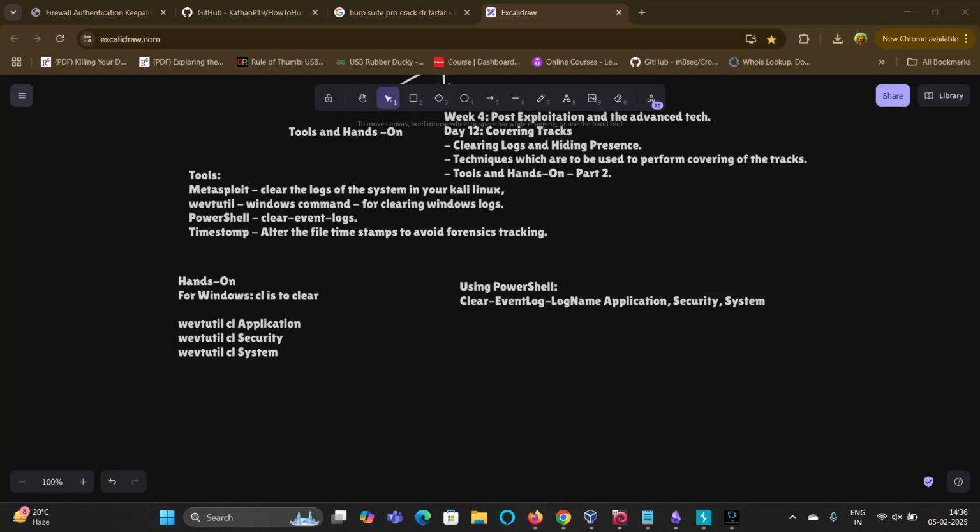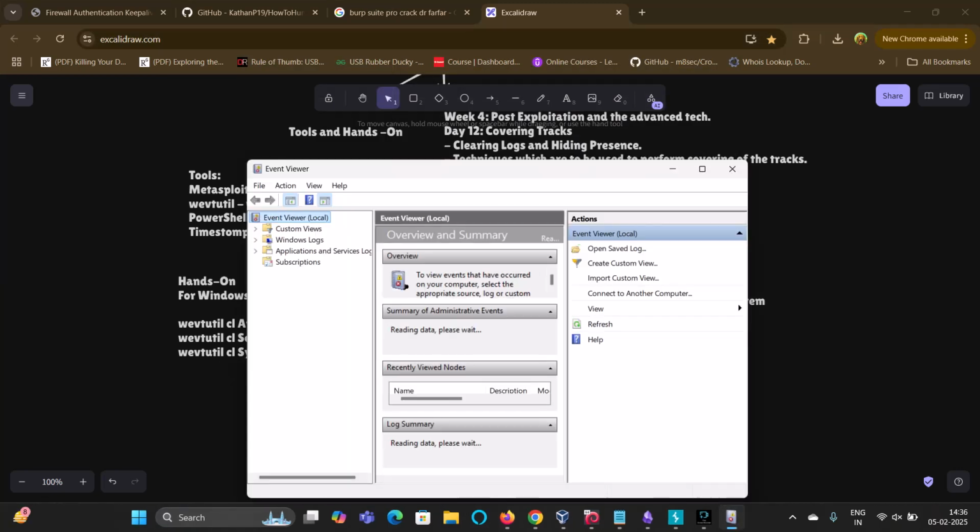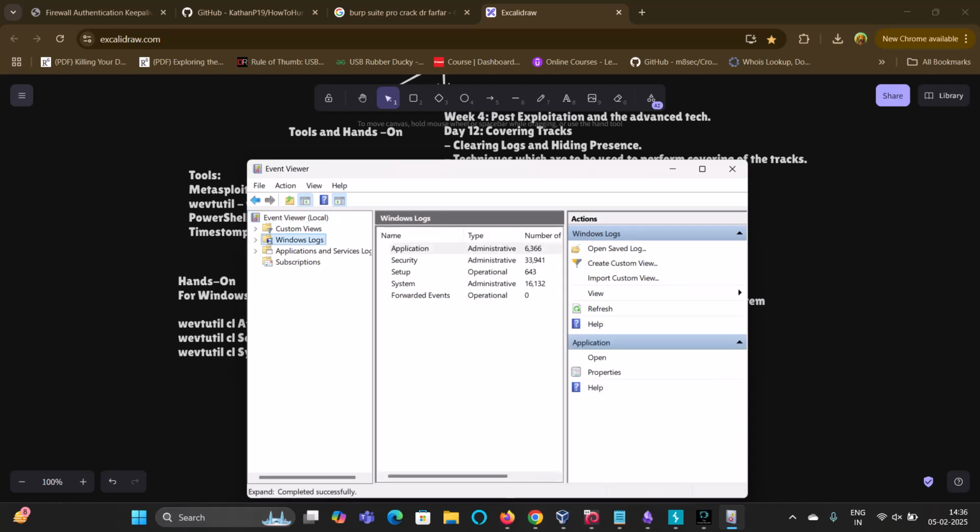You can click on this, and then you can see what events are running on your system, custom views, or Windows logs. Under Windows logs you can see application, security, and system. You are giving a wevtutil clear command to clear all the application logs from your Windows, as well as security and system, because these are administrative.